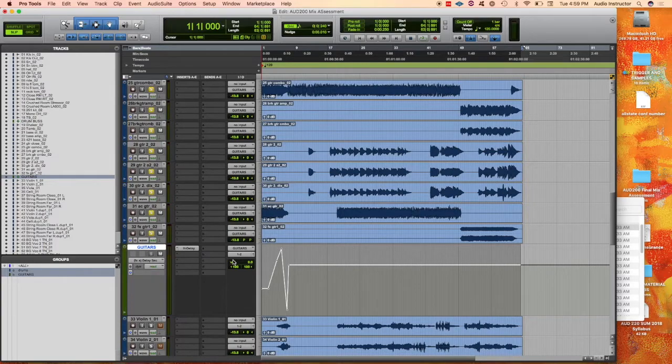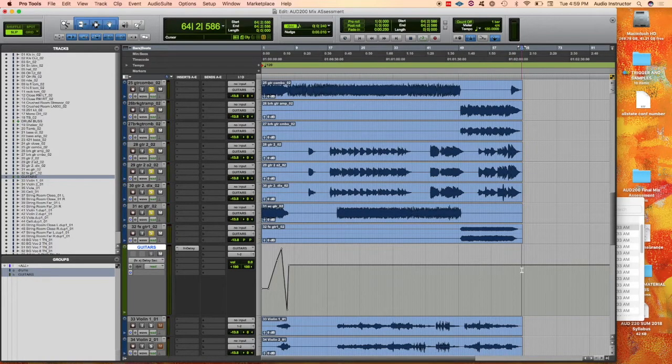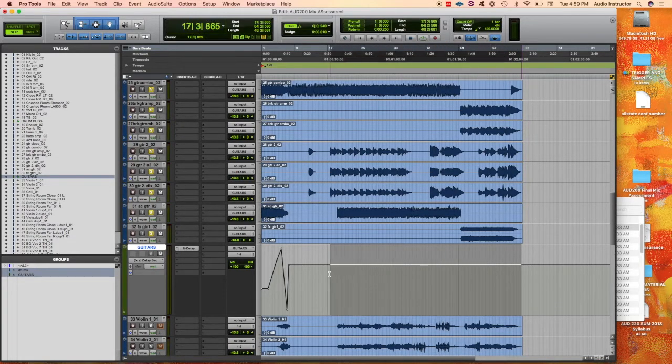Very good. But what do I need to make sure before I do that? I got to highlight the length that I want the bounce to be. And what do I need to pay attention to with the start point? All the way to the front, so it aligns with my drum stem.